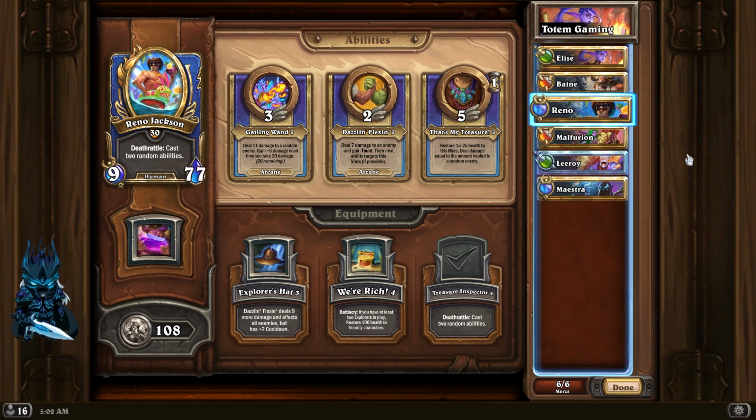It's not relevant to this build, but there's another build I'm going to be featuring soon where Reno is actually better to have unmaxed versus maxed. So if you're still leveling up your Reno, definitely recommend waiting a little bit on that if you can. But in this build, it doesn't really matter. So if you did already max your Reno, it's not a negative or anything like that.